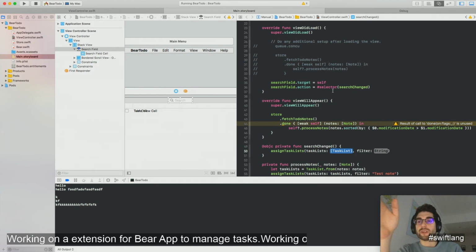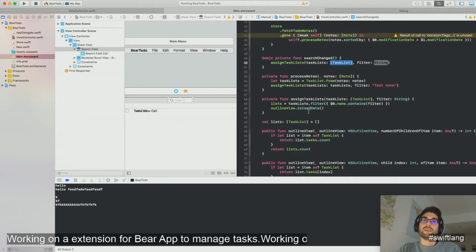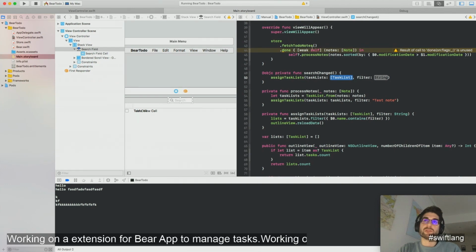I'm also having this warning here, and honestly, I haven't looked into it, and I don't know why it's there. I'm using PromiseKit for the first time. I usually just go for Rx directly. So I'm assuming I have to store and dispose something in there, but who knows? Doesn't matter, it works. So what do I want to do?